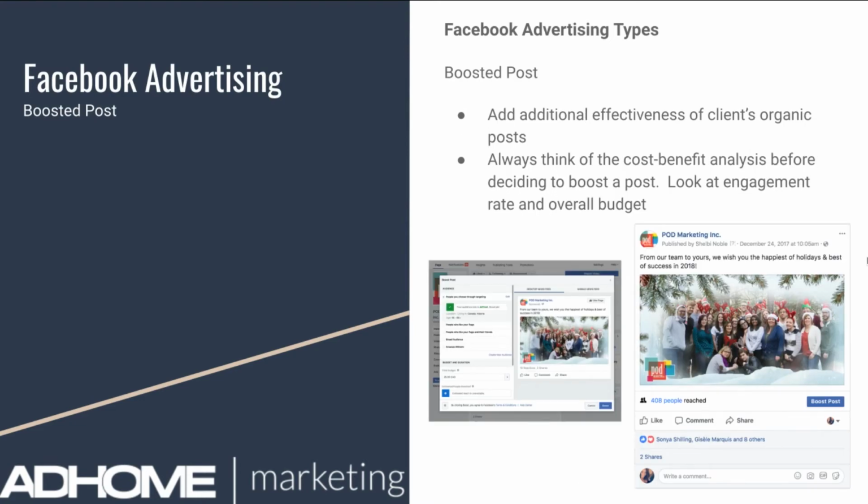And then you can boost your posts. So we talked about organic posts. That's when you just go on your Facebook and you upload a photo, put a little caption about it, and hit post. Then there's usually an option to boost it. So there's this little button that appears when you're doing a post or right before you do a post. When you click that, it'll give you, this is really zoomed out, but it'll give you an option to choose how many people see it. It'll also give you very specific targeting options, very similar to a Facebook ad. So you can turn a regular post into a Facebook ad at any time.